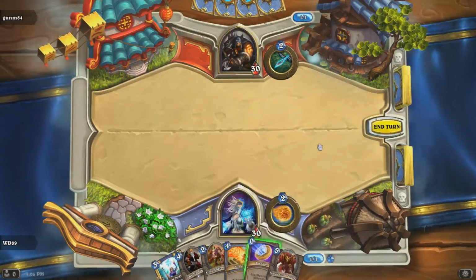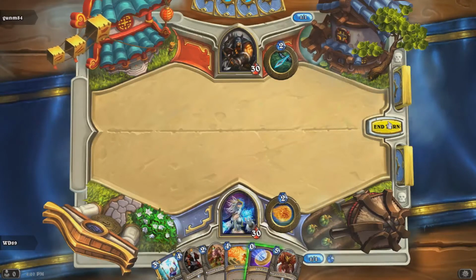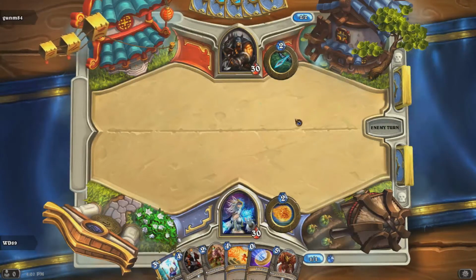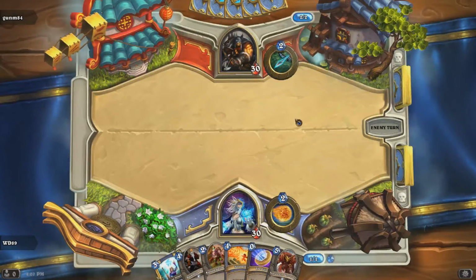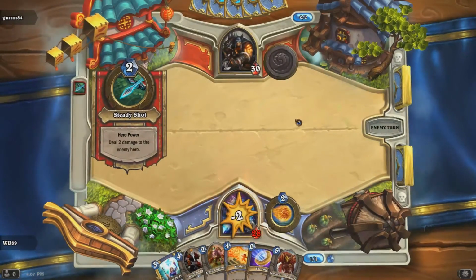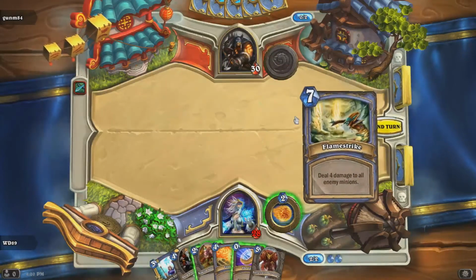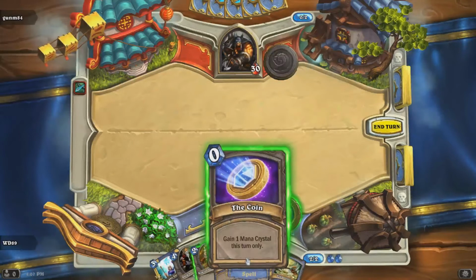Now, this is my coin. I'm going to play my coin, I think. No. No, I'll just wait it out a minute, because we've only got 1 mana. Can't really do much. I could have coined into Cobalt Geomancer, but I wasn't too sure. Well, he's just going to hit me with that. Okay. I'm getting all these high cards. I don't want these. I don't want these at all.